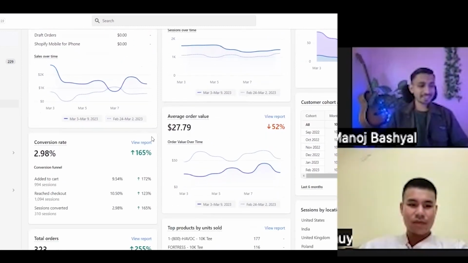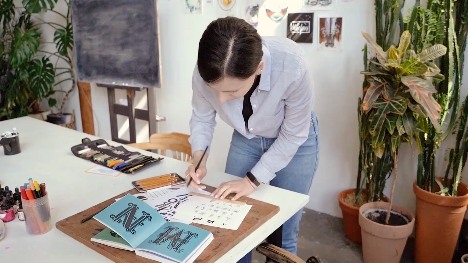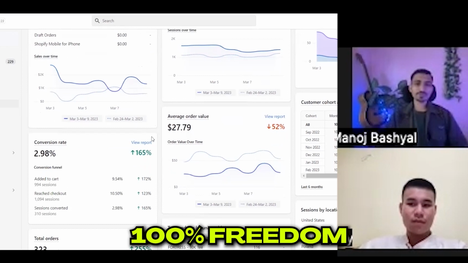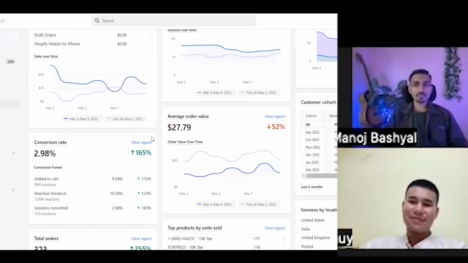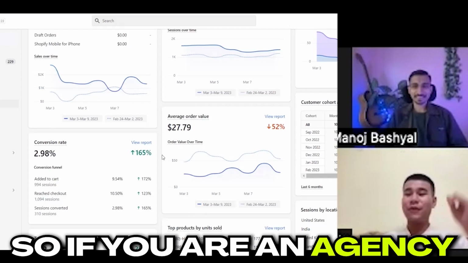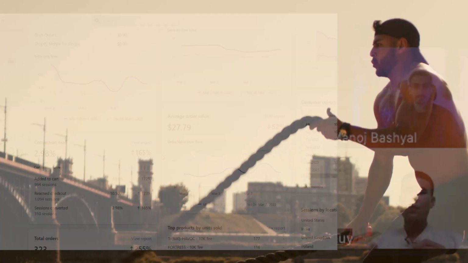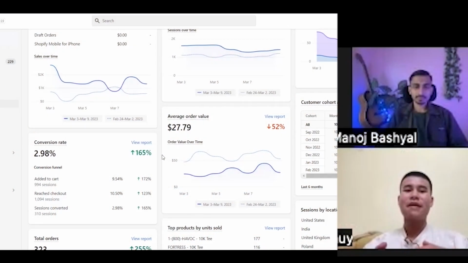This client wants to control the creative part for his brand. We don't have 100% freedom to make even changes on the website, but with little changes and by convincing, we can do better if we optimize the website and stuff for better conversions. So if you're an agency and you're a marketer and you're an e-com brand, you gotta understand each other. You can't just pay an agency as an e-com brand and expect them to do everything for you when they don't even have everything on the table that they are allowed to use.